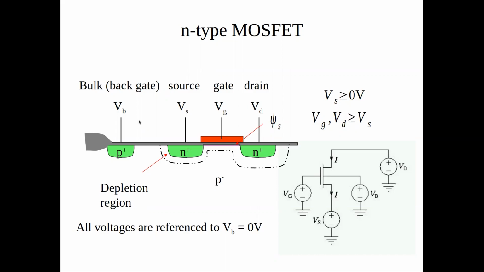In case of PFETs, the reference voltage is VDD. It's the power supply line. So in that case, you do have to write it. It's VDD minus VG, VDD minus VS, and VDD minus VD. So if you're talking about PFETs, you do have to write the full thing if you want to really make equations make sense.